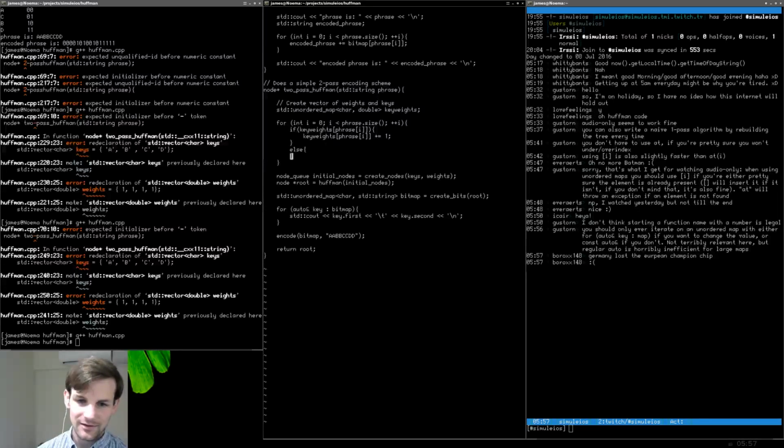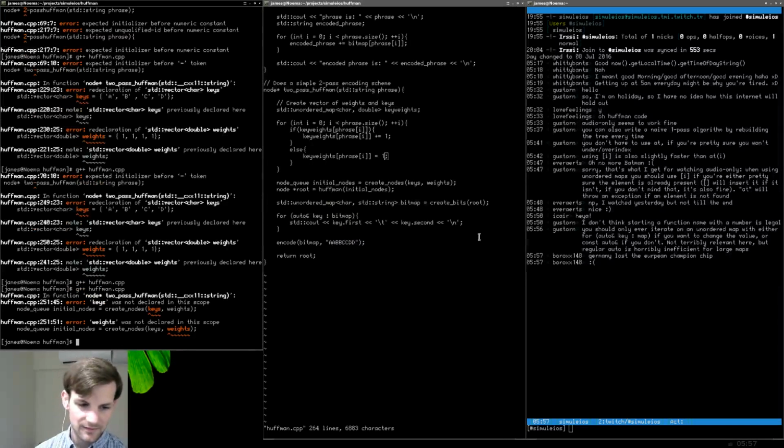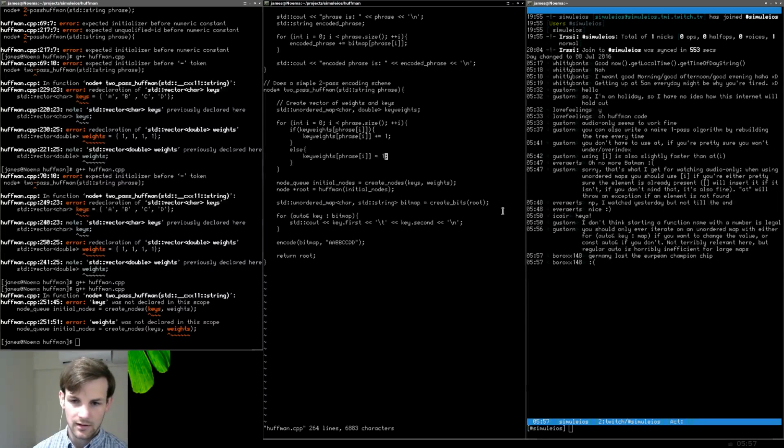Okay, so now we're going to do else. Key weights. Phrase I is going to be equal to 1. Let me see if this makes. I feel like it's not going to. Keys was not declared in the scope. Create node. That's because create nodes is going to be now with key weights.